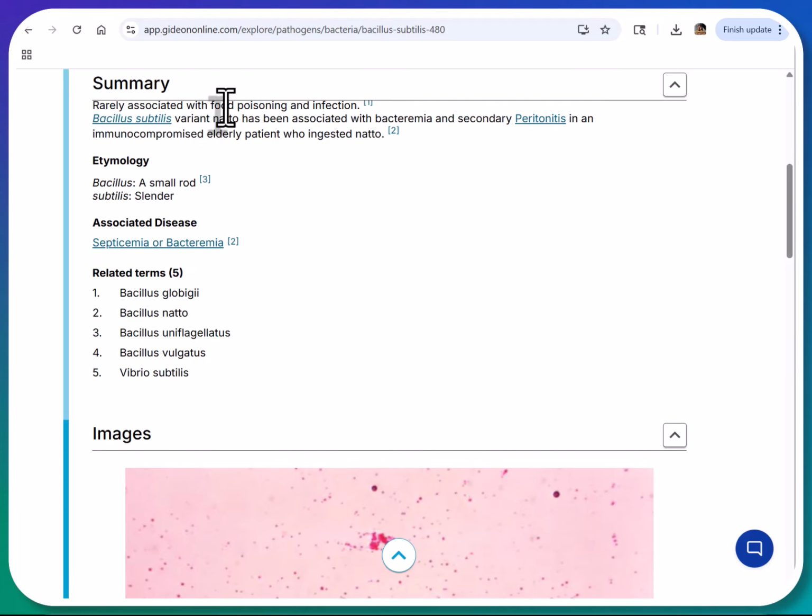Associated with food poisoning infection, we know that. And oh, that's interesting. One of these is variant natto, and I'm not sure if you know that, but natto is actually a fermented food in Japan with soybeans. So you cook soybeans and then inoculate it with the Bacillus spores, and it becomes this gooey mass, but it produces nattokinase that is actually really good for blood clots and other heart conditions. So people in Japan eat it all the time. Side note here.